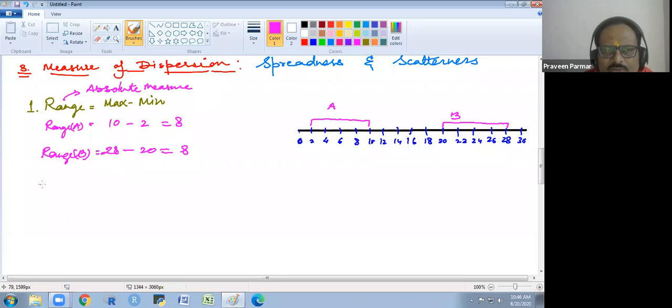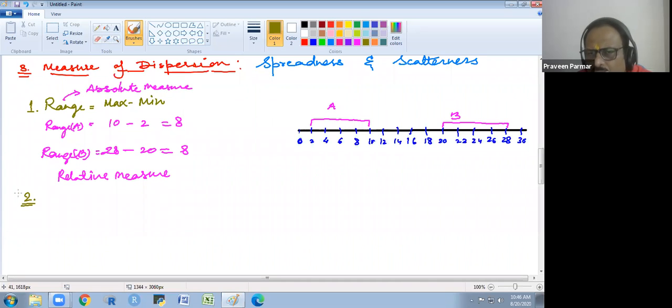So I will explain the relative measure, how we get the relative measure of anything. Whenever we get the coefficients of something, it is called the relative measure. We have seen so many coefficients in chemistry and physics. Here in statistics, we have many coefficients in correlation analysis, like the Karl Pearson coefficient of correlation, Spearman's rank correlation, Kendall correlation coefficients.